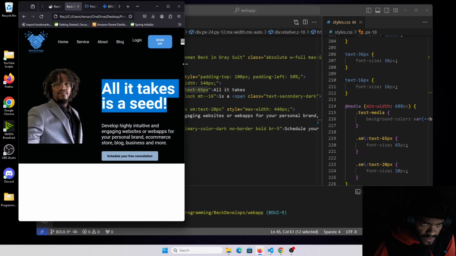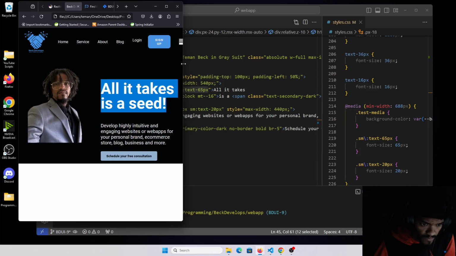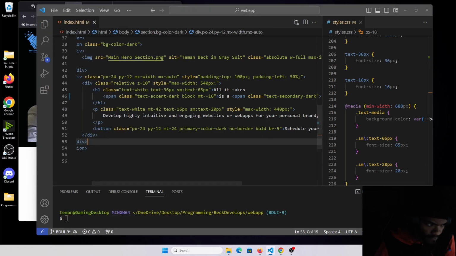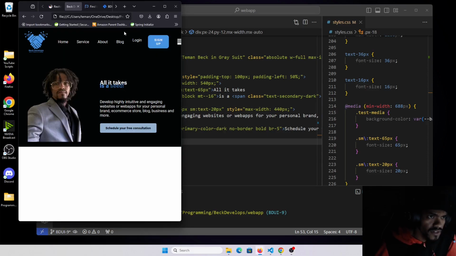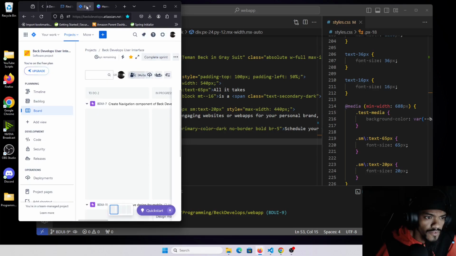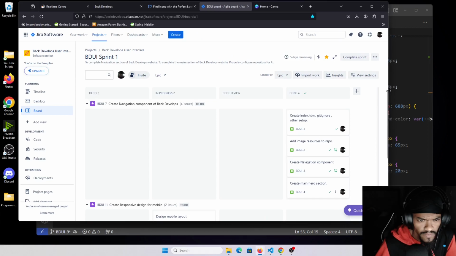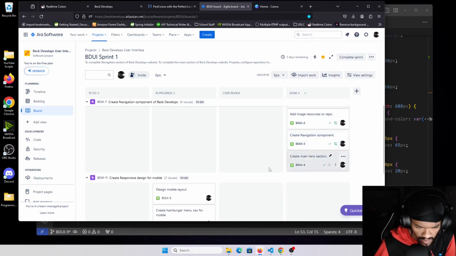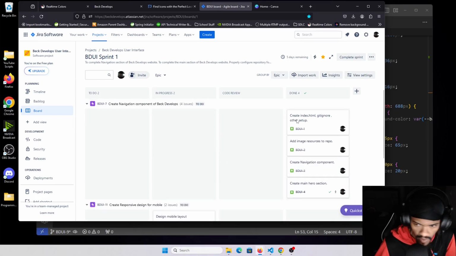I mean, a lot of this is going to change as we develop more and more. So overall, on the first set of tasks that we were creating, we got those done.